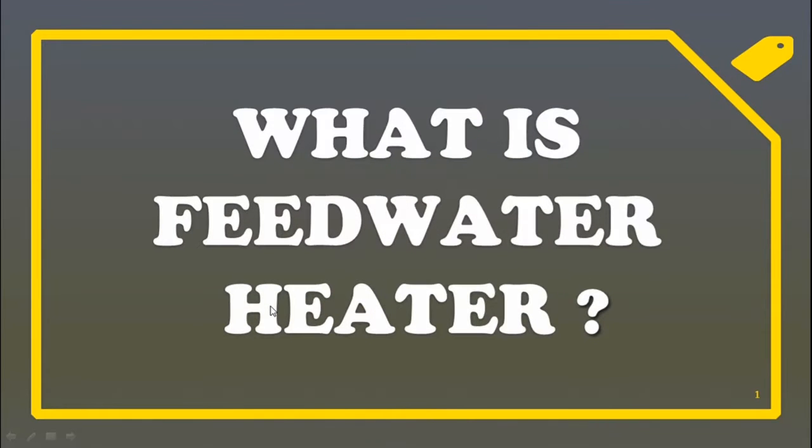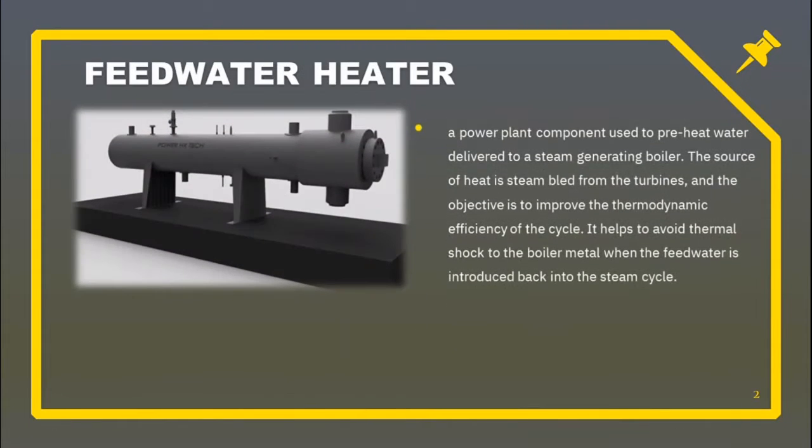What is a feedwater heater? A feedwater heater is a power plant component used to preheat water delivered to a steam generating boiler. The source of heat is steam bled from the turbine, and the objective is to improve the thermodynamic efficiency of the cycle. Preheating the feedwater reduces the irreversibilities involved in the steam generation. This reduces plant operating cost and also helps to avoid thermal shock to the boiler metal when the feedwater is introduced back into the steam cycle.